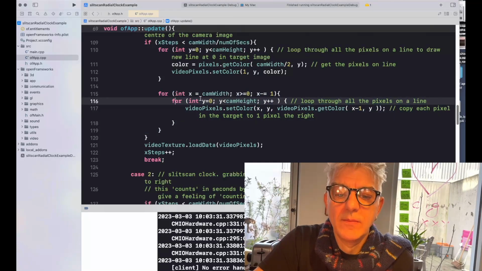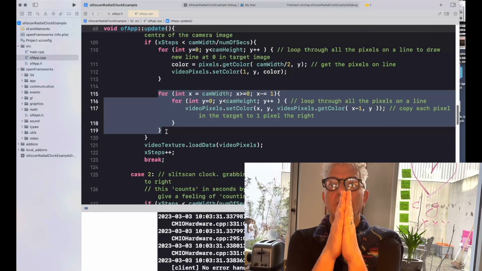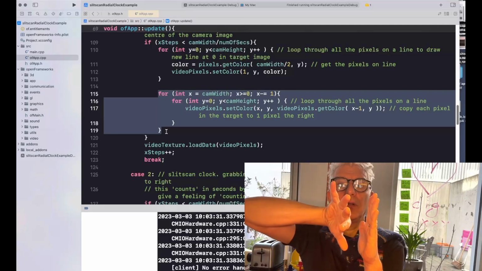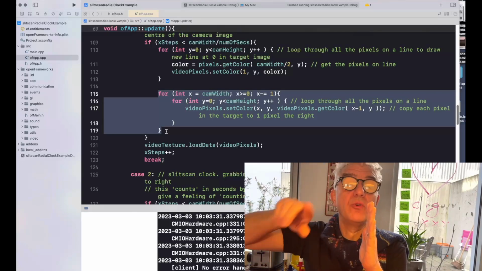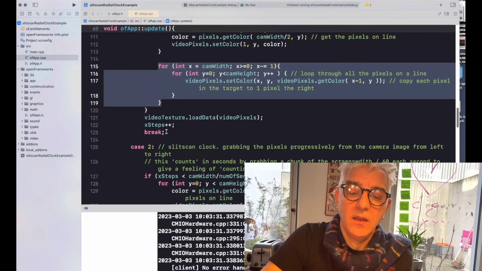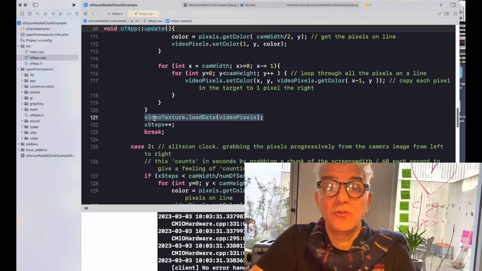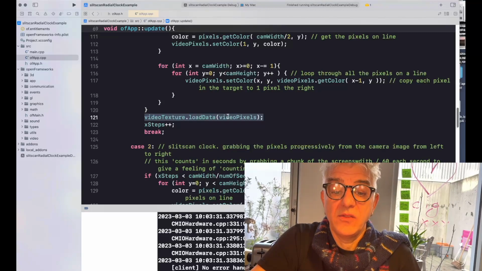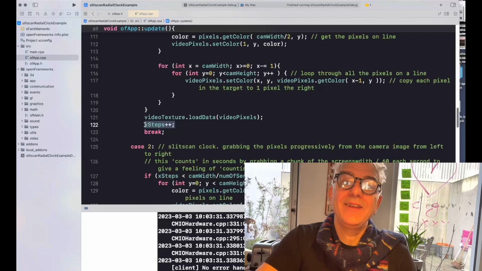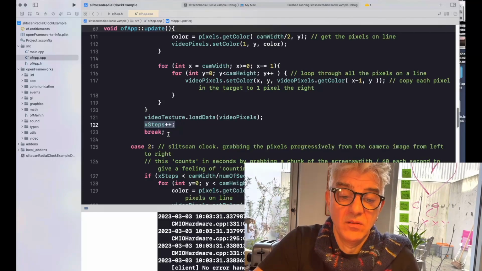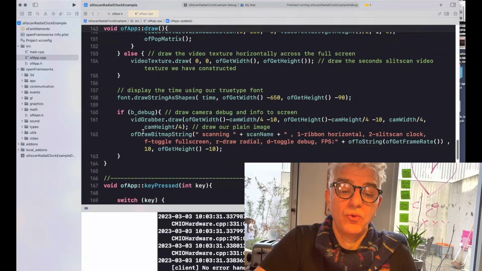So we do basically the same thing again, but across the width, and I just shuffle every pixel across one pixel. So the next frame I can write down this edge and it just streams whatever's changing. And then, because I can't draw pixels directly to the screen, I take the data from our pixels, load it into our video texture, update where we are going across the screen, and end that loop. And then I would draw it.